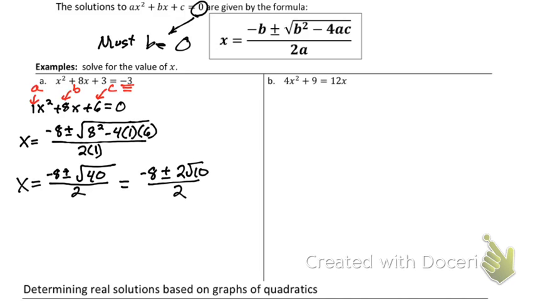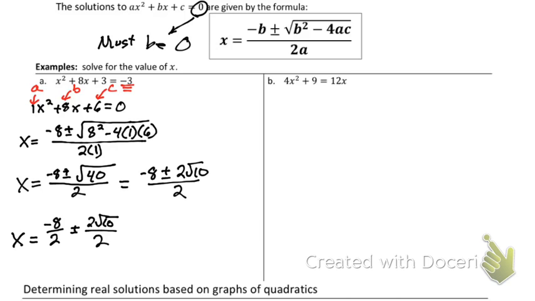So if you left it like this, I'm okay with that. I'm not okay with that in this one. I lied. Because you're going to see when I split them up into fractions, I can actually simplify stuff. If this would have been over 3, we'd probably just leave it like that. And I'll show you what I mean by it's going to simplify down further, because I'm going to go down to the next row and split it up into its 2 fractions. Its 2 fractions are negative 8 over 2 plus or minus 2 square root of 10 over 2.